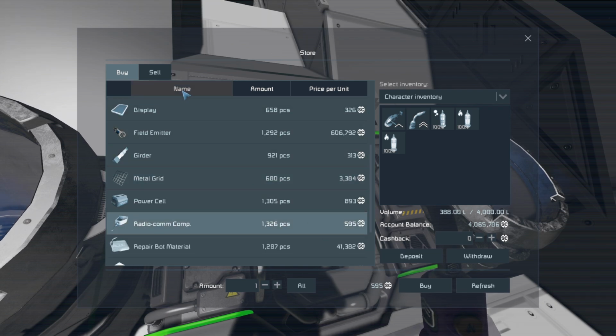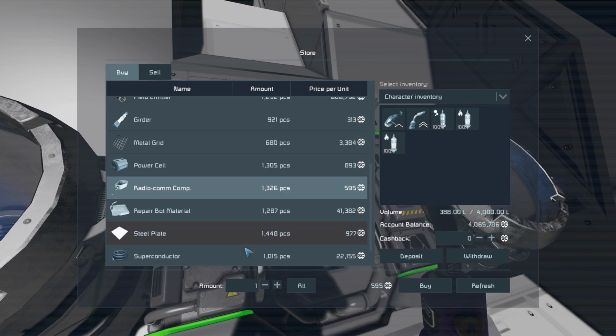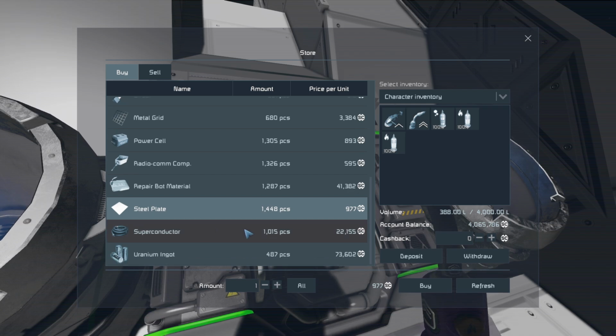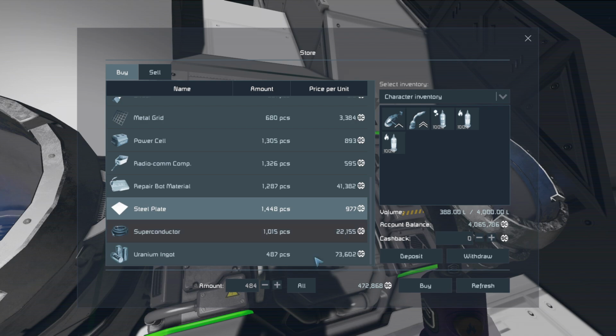All right, so they sell radio components and they buy it. So that's just a rip off right over there, if you notice that. Ooh, steel plates at 977. That is very worth it. And they have uranium ingots. Ooh. Interesting. I don't know. Probably not getting that.